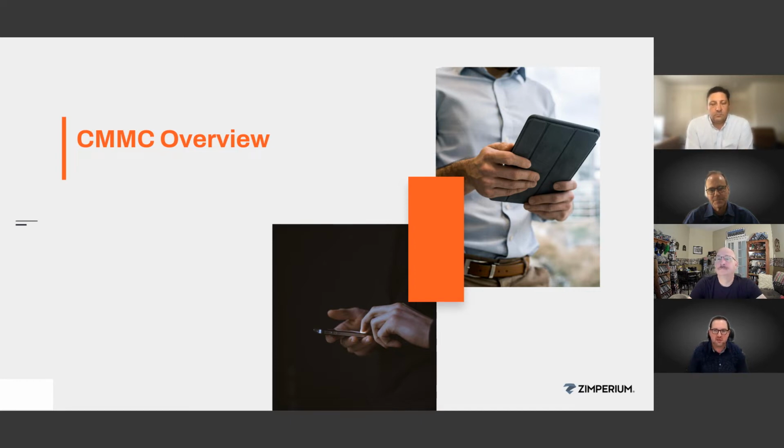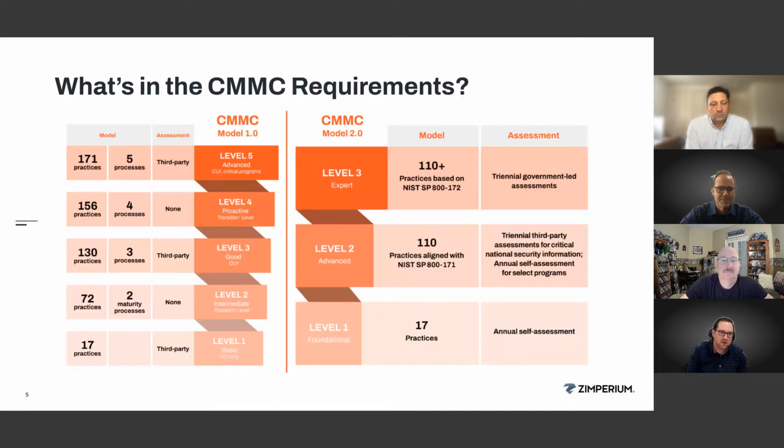Before we transition into the mobile specific, I do want to finally advance to that slide that we were excited to show, to give you really the Cliff's Notes of the differences between CMMC 1.0 and 2.0. So with that, let's dig in and take a look. To start, there are now only 3 CMMC levels, as you can see on the right. CMMC levels 2 and 4 from the original framework have been eliminated, leaving only the 3 current CMMC levels.